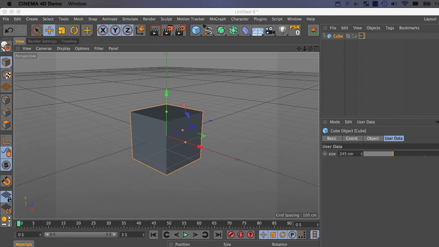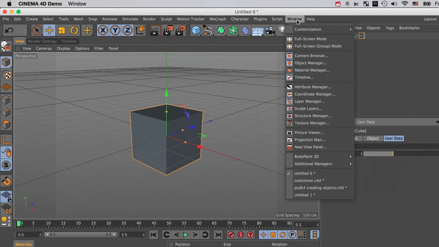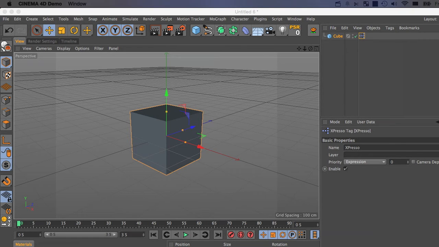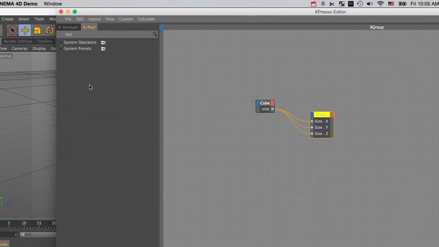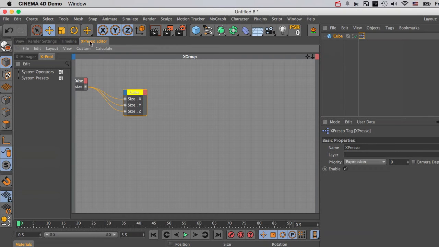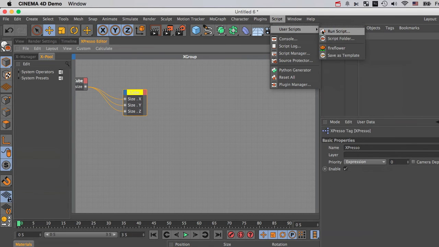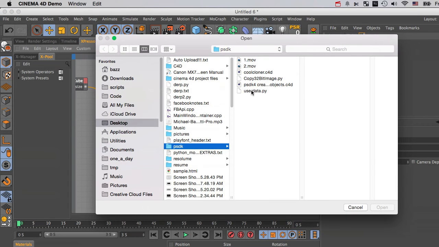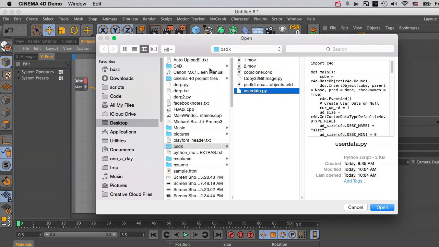Alright, so I have a couple solutions to get around this. Here's the really weird solution. This isn't a solution, this is just a weird phenomenon. Here's the weird phenomenon. If I go back into my Espresso and I actually make it a part of this user interface, so we make it here, and then I run the script while I'm in the Espresso editor view, and it's got to be tabbed.